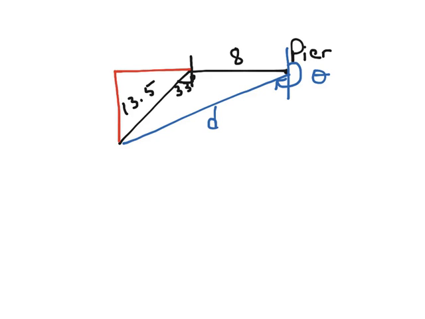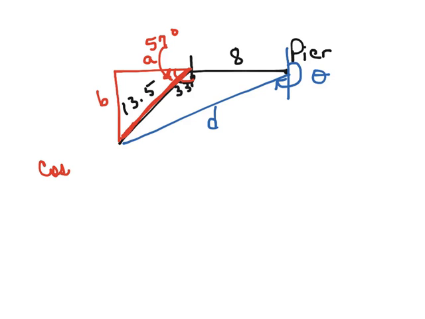And we know a little bit about this. We know that this side is 13.5. We know that because this angle is 33, this angle would have to be 90 minus 33, which would be 57 degrees. So using those two facts, we can find this side A in the triangle and this side B in the triangle. To find side A, let's use our 57-degree angle. We know the hypotenuse is 13.5. We want to find the adjacent side. So we're going to use our cosine function.